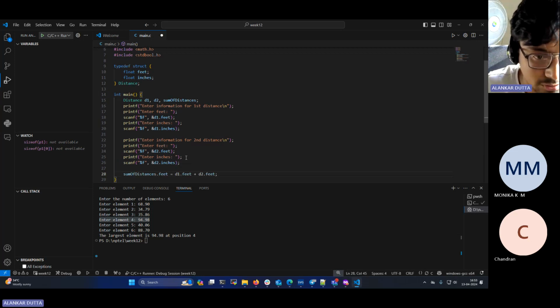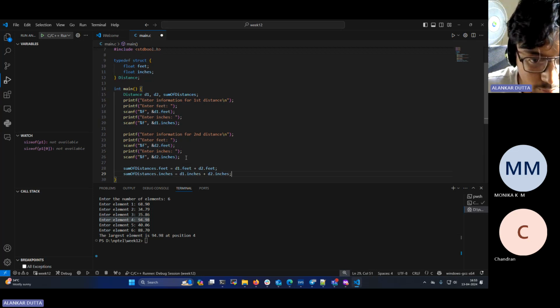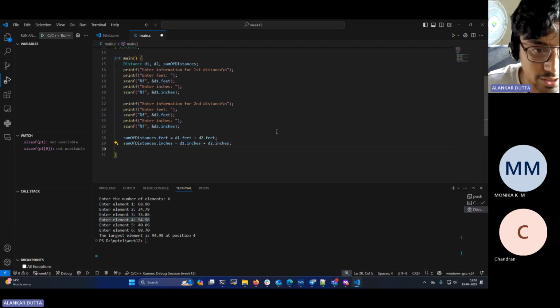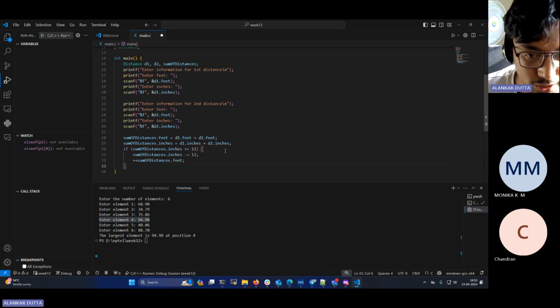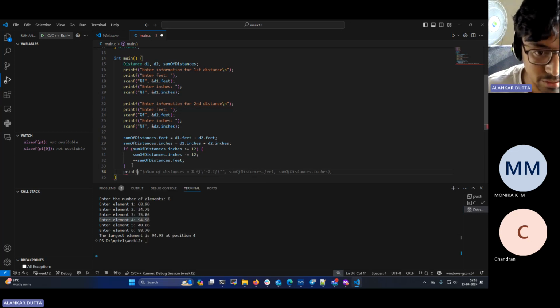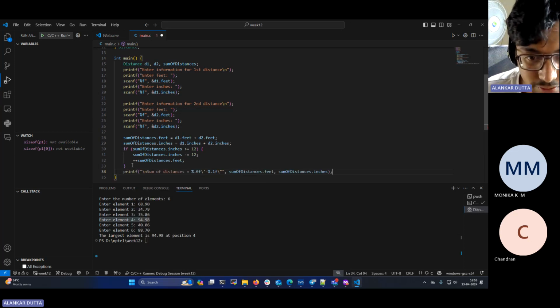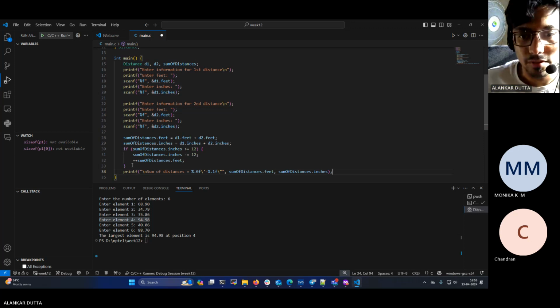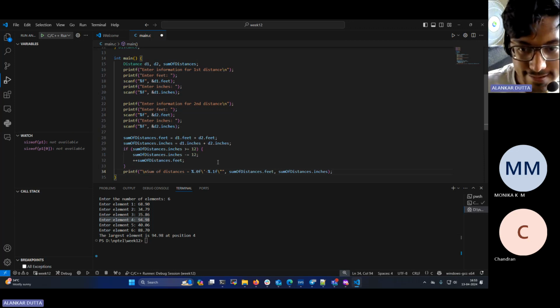And then let's do the sum of distances and the sum of inches, and then there is an additional thing: if it is greater than 12, then we will know that the number of inches has gone greater than 12. So what I'll do is I will subtract 12 from inches and add one more foot to this, right? And then now let's have the final printf statement where the sum of distances is this, right? And that's it.